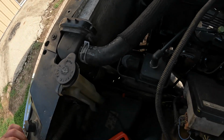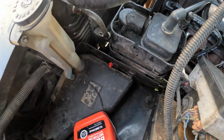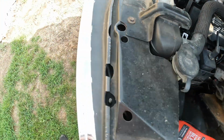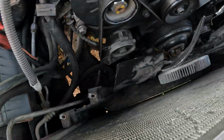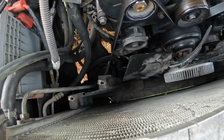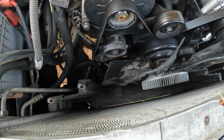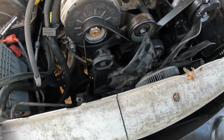Got the top part out, that's the easy part. The bottom one, I believe there are 2 bolt holes. I think only one of them actually has a bolt in it because the clip was gone on the other side. So get those out and probably have to take the fan off just to get the shroud out of the hole.